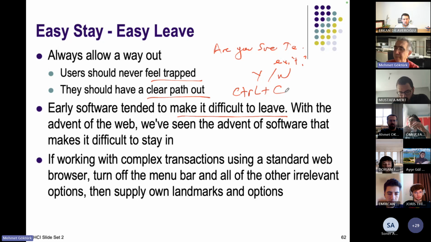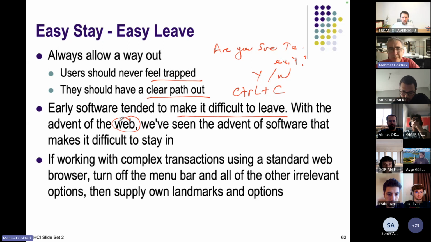But now, with the web, if used between multiple sites, sometimes you exit from the website without even knowing. Suddenly you are in a different place. So easy to stay, easy to leave is critical.